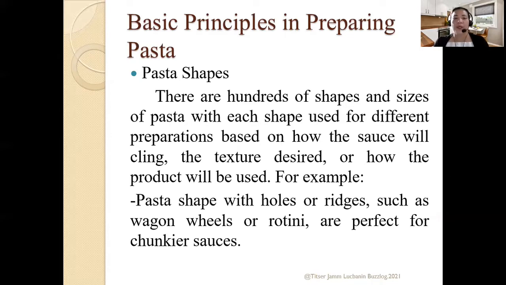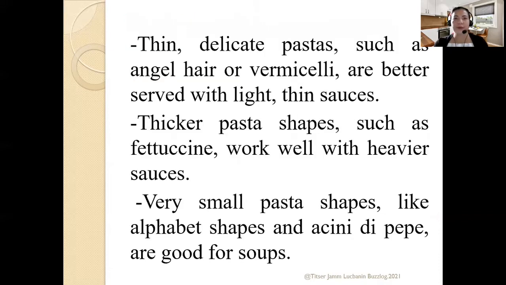For example, pasta shapes with holes or ridges such as wagon wheels or rotini are perfect for chunkier sauces. Thin, delicate pasta such as angel hair and vermicelli are better served with very light, thin sauces. Kasi po, yung angel hair and vermicelli are very thin, very fine talaga sila, so that's why dapat po ang sauces nila is very thin or light.